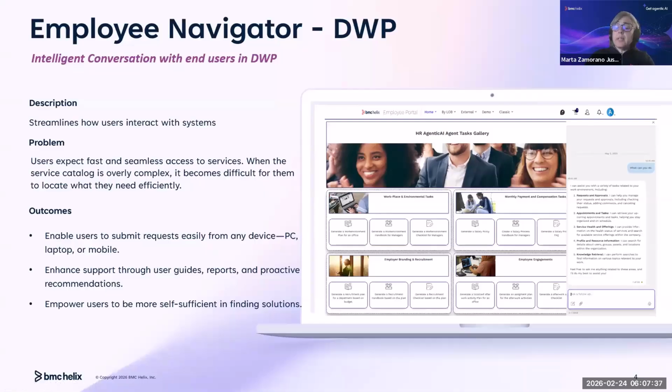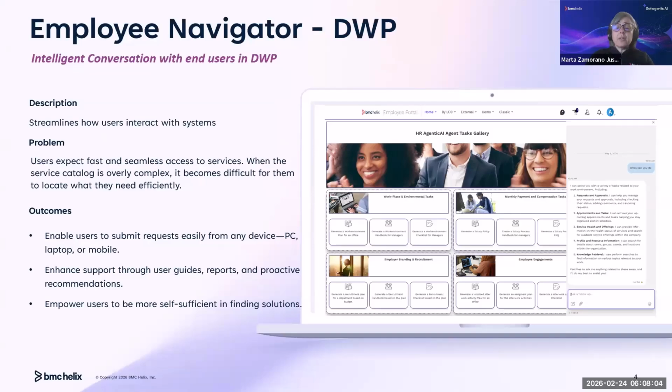Helix GPT Employee Navigator simplifies and accelerates your communication with the end users. It simplifies the user's interactions with the system. The problem before Employee Navigator is that the users need to move faster and access services in a simpler way. If our catalog is complex, users struggle to find what they need.